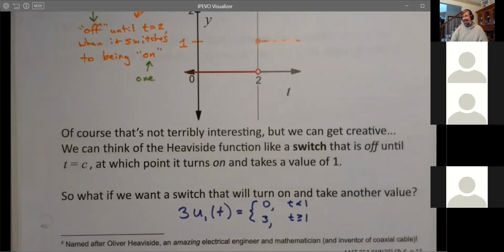Function. Hey, we could stick anything in front of it, multiply it by this unit step function, and basically have a way to say nothing, nothing, nothing, nothing, sine curve after this point in time. So we can turn on a function and turn off a function just by using multiples of this unit step function. And that's what we're going to see on the next page.